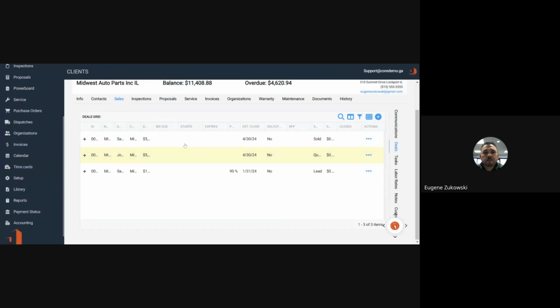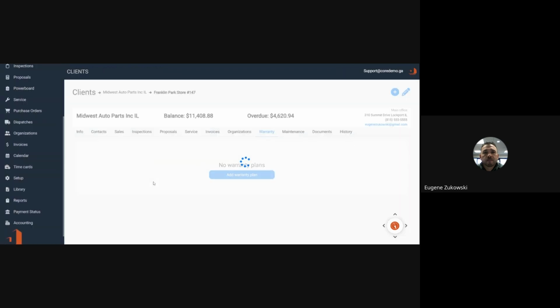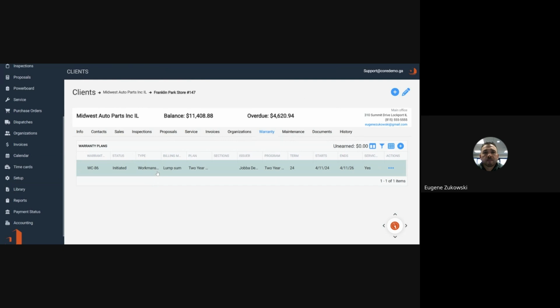Just a couple other quick things I want to cover with you guys. You guys can track by property multiple warranty types. So my craftsmanship warranty versus my manufacturer's warranty. Who installed it? Maybe we sub that work out, for example. You guys can track what section is warranted versus what isn't. So very, very granular warranty information.